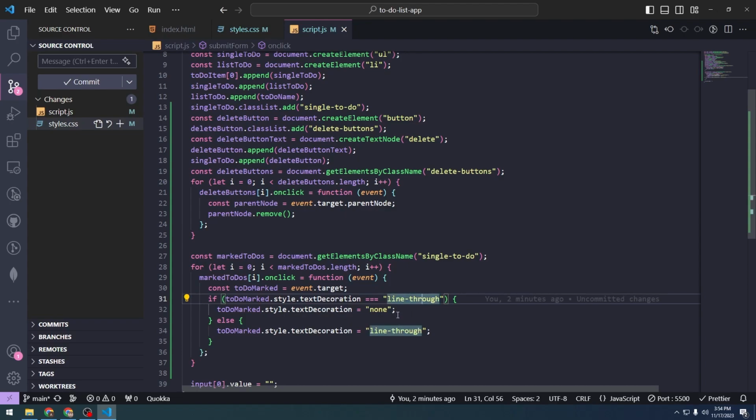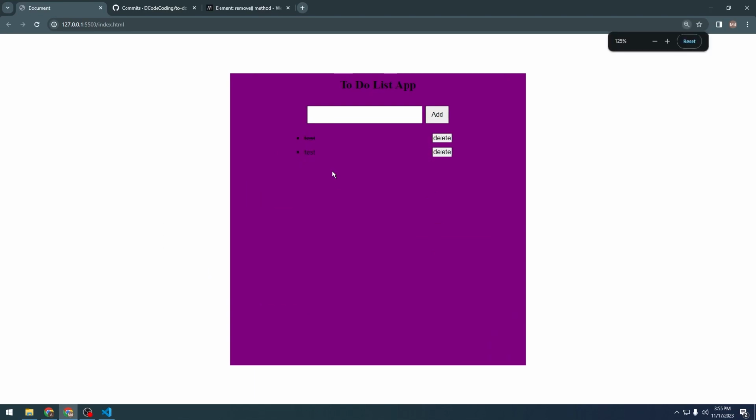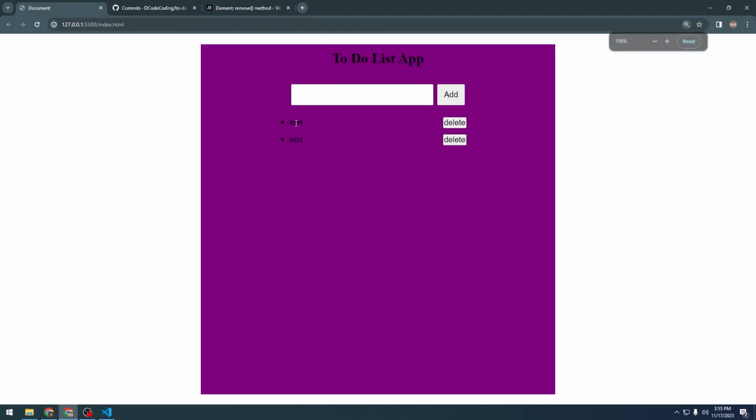If it is not, then we do a line through. If it is already line through, we will set it to none. So it will just remove it. As you can see, if we click on it, this line through thing is pretty simple actually, and we can delete as well.